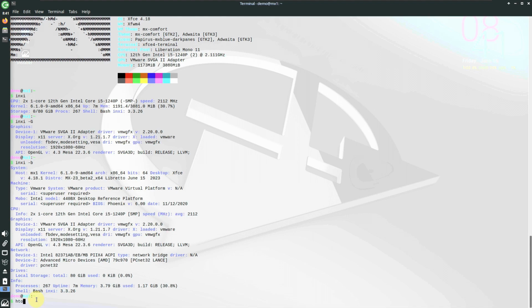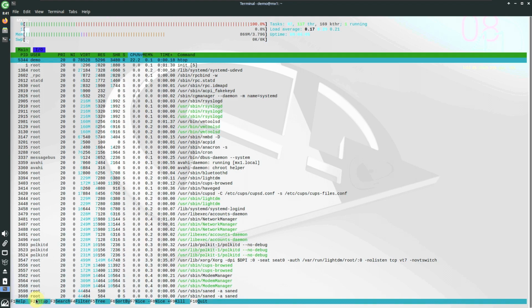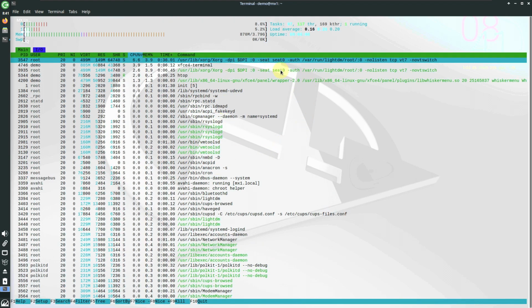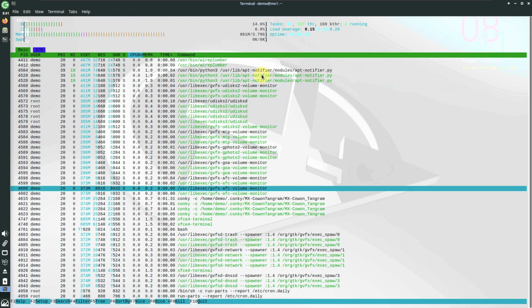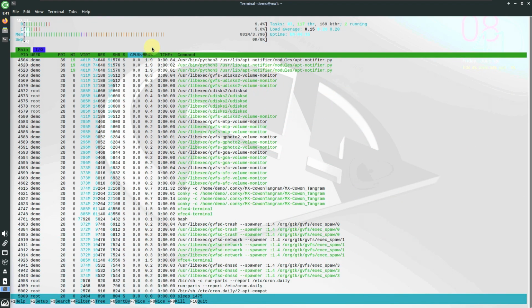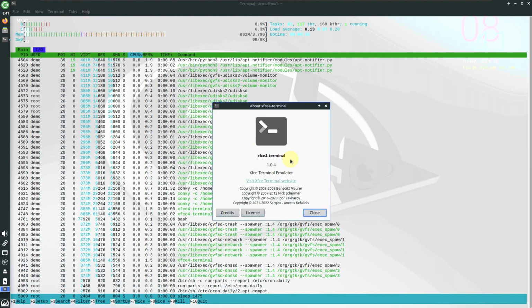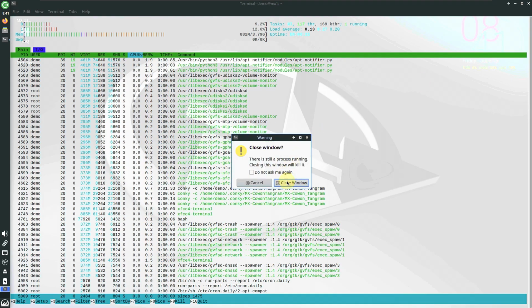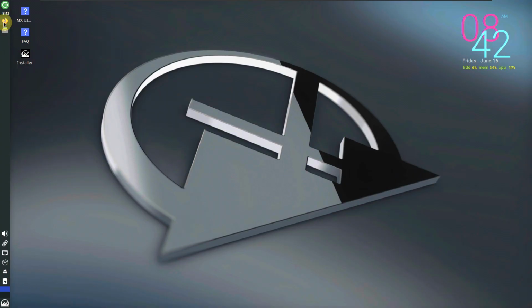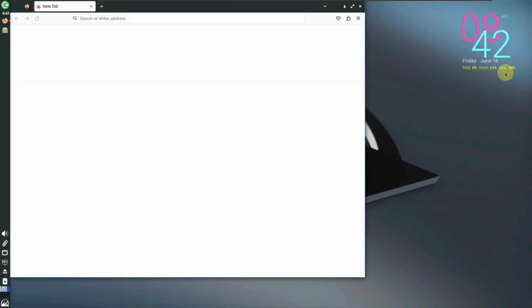So let's type in htop. MX Linux is like everything is pre-installed, so no need to try to install anything. You just need to type in some of the commands. That's pretty good. And about the terminal, I think I showed you already. Let's go to the website by launching the Firefox web browser. So here is some of the system information, just short information like hard disk is 0%, memory, which is RAM, and CPU.